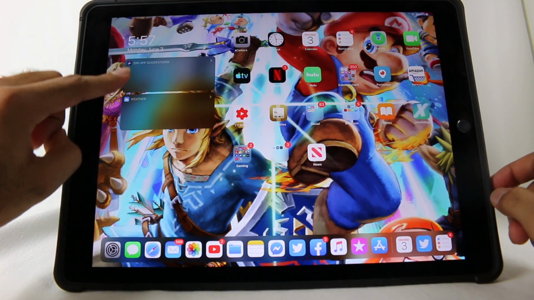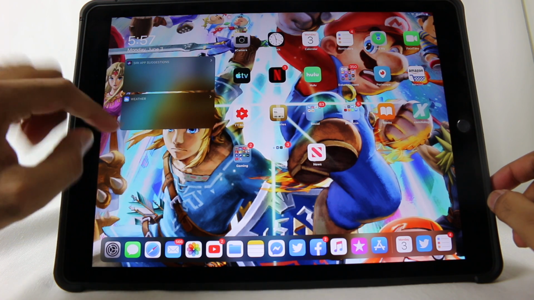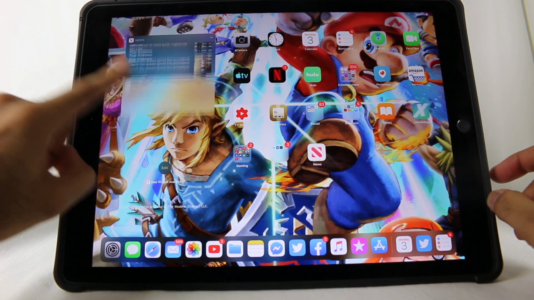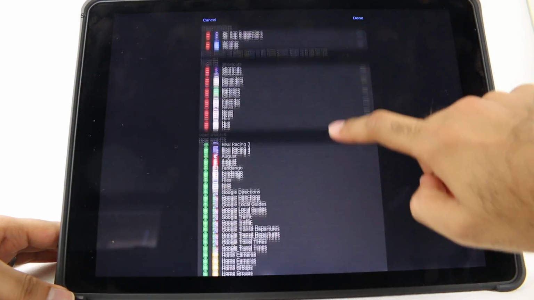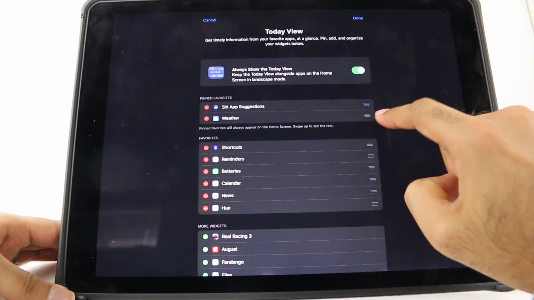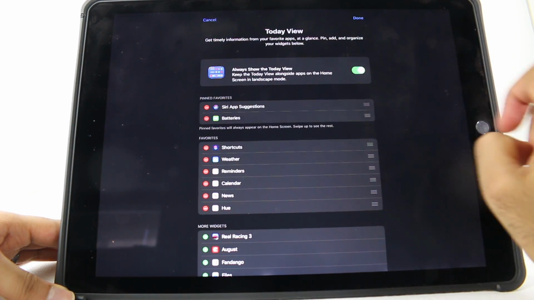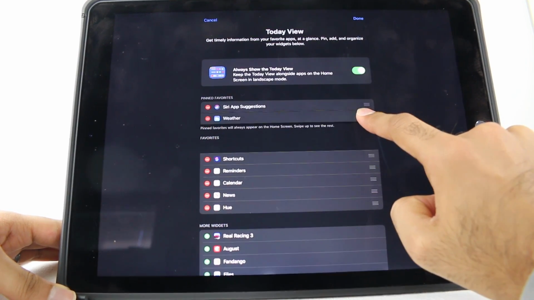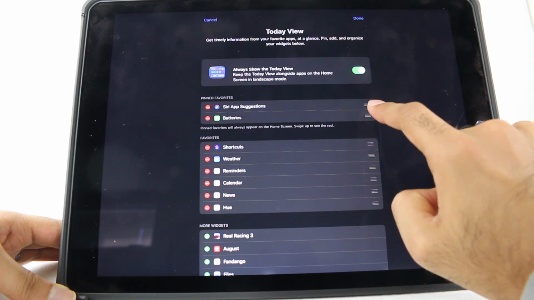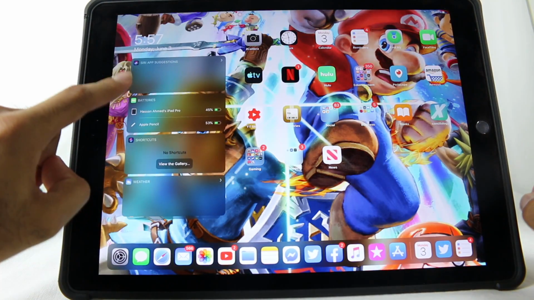And so what you can do is you can actually pin, I think up to two, it seems like, widgets right at the top, and then you just slide to get the rest. So when I go to the bottom and edit my widget screen, I have a list of widgets that I can choose from, and then I can decide, so maybe instead of weather, I want batteries to be pinned right at the top. So these are the pinned ones, and once I try and put more than that, it doesn't let me, so it seems like it's only up to two. And then I hit done, and I have those two pinned.